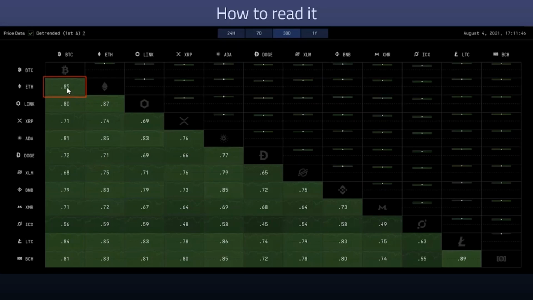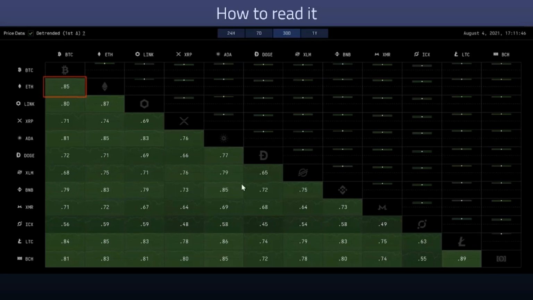What you can see here, we'll focus on the bottom left-hand half for the moment. You can see here that the entire correlation table between not only Bitcoin and all these other altcoins that I have listed here, but they're also all correlated between each other to a very high degree.